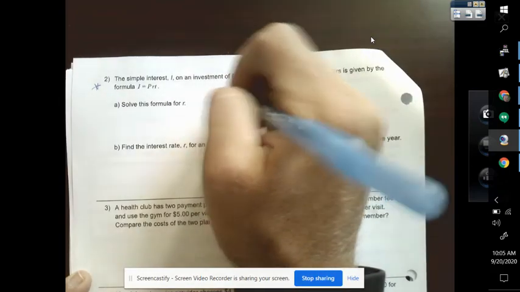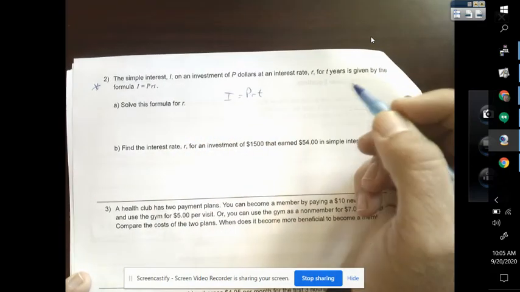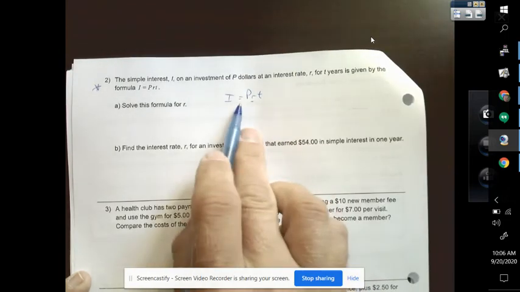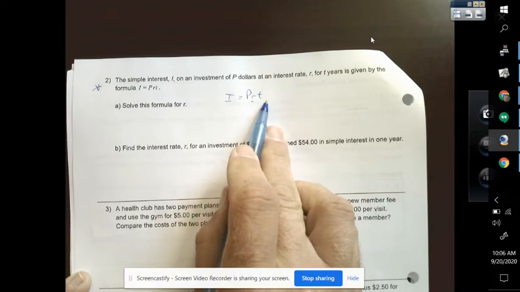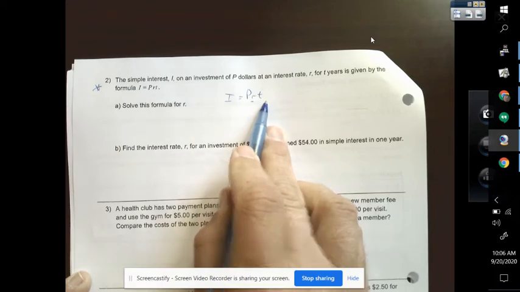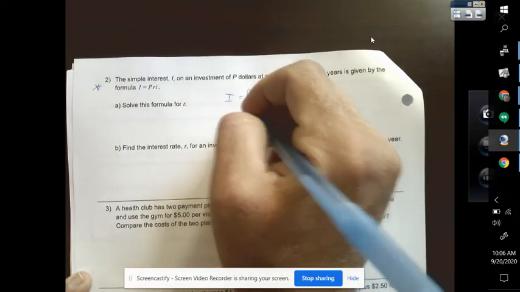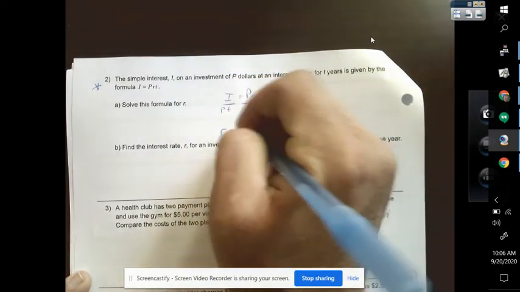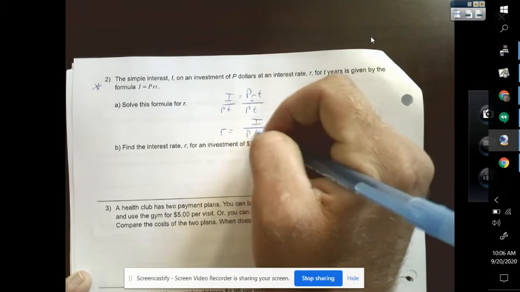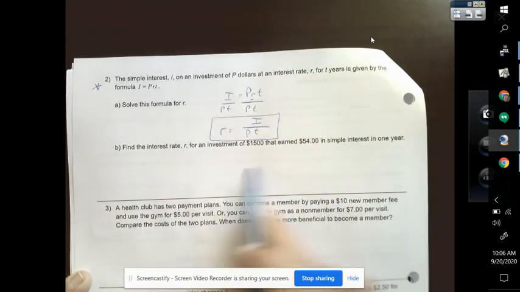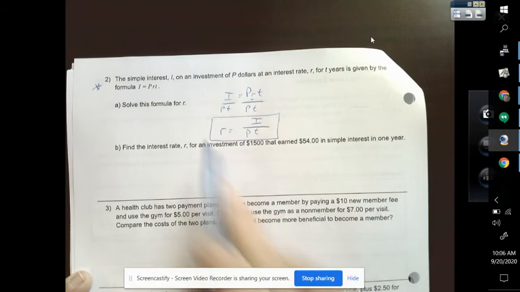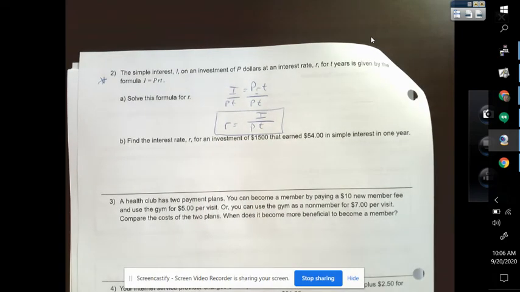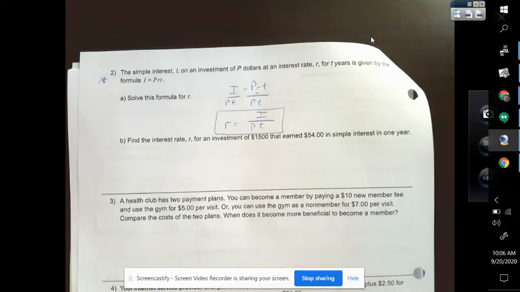So here's my formula. All right, you keep things separated. All right, so if I want R, think about it. It's P times R times T. In a general math equation, what's the opposite of multiplying? Dividing. So you can divide both sides by PT, getting R by itself. So I have I divided by PT. This is difficult to kind of wrap your head around. It really is, okay? And if you're looking at that going, that's simple, give yourself a high five. All right, otherwise, we need help with that. Again, shout it out.